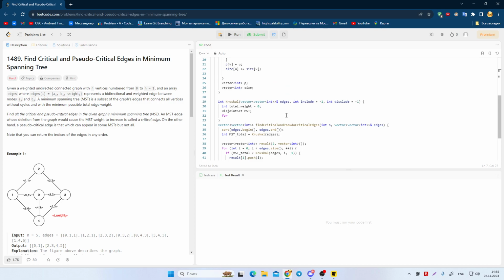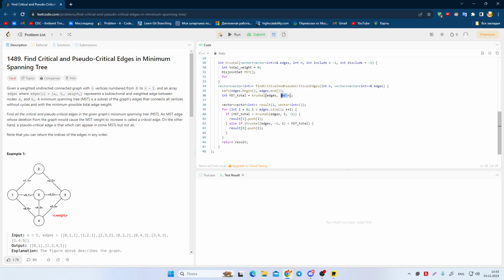Okay, we just create a disjoint set with the count of vertices n. That's all.